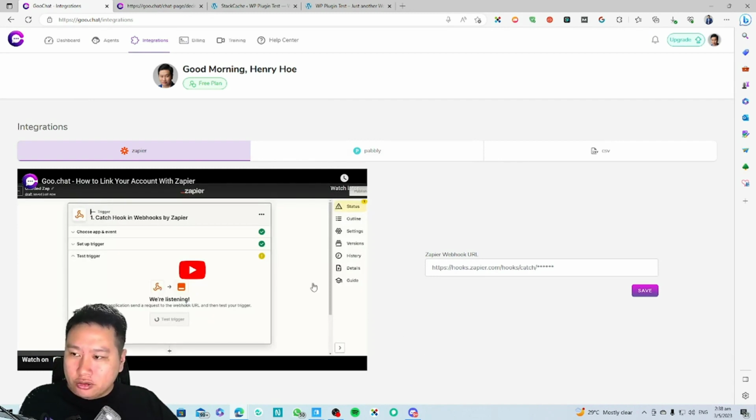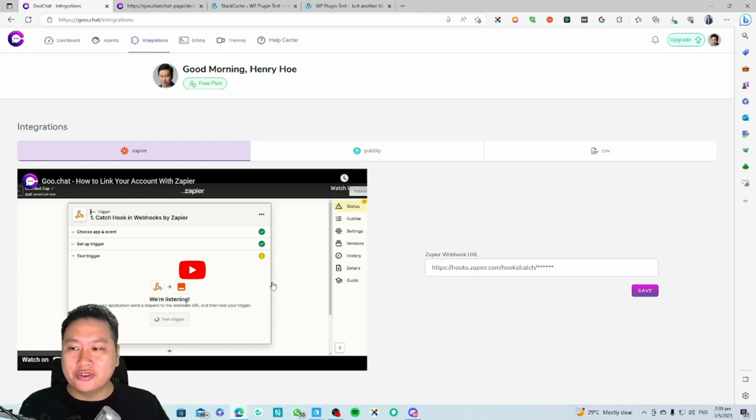Okay, the cool thing is that if you look at Goo.Chat as it is, in terms of the chat function, the widget itself is slightly better than Talk To, I would say. Talk To is free, right? So why would you want to use Goo.Chat? I would say it's because of the integration.